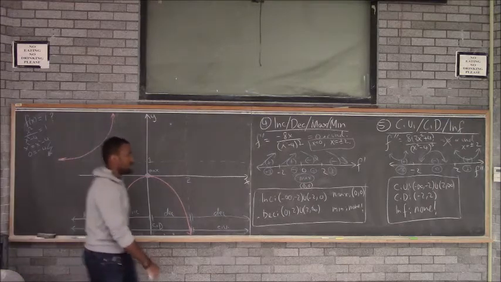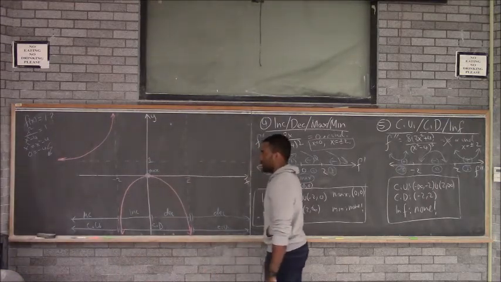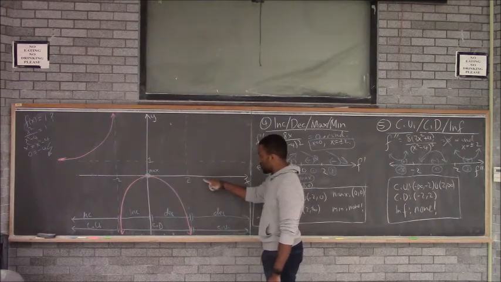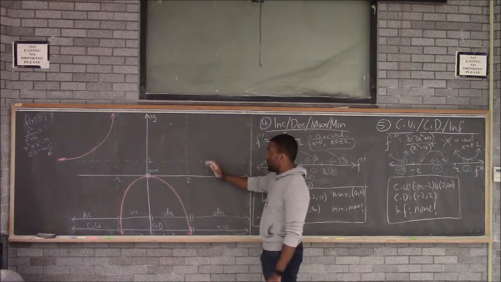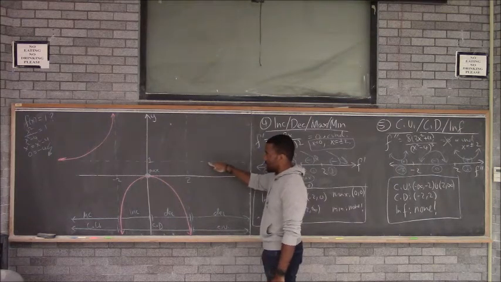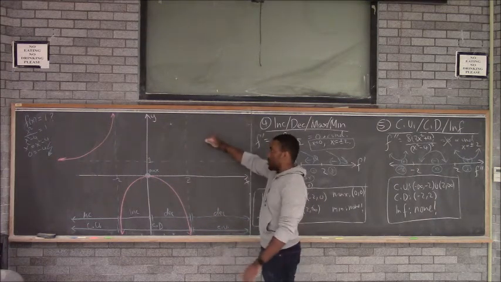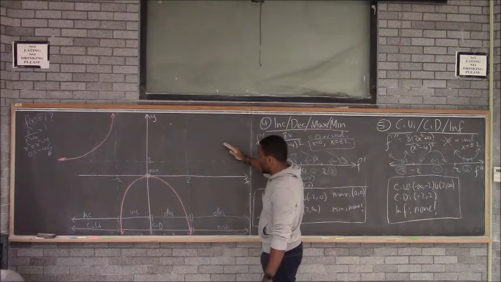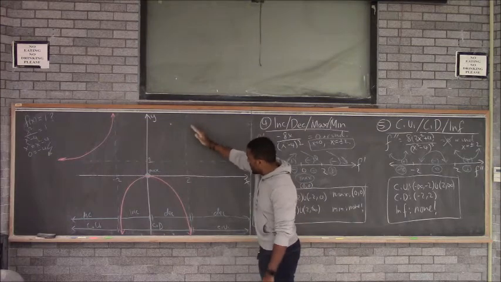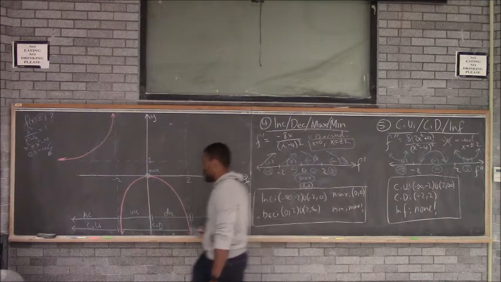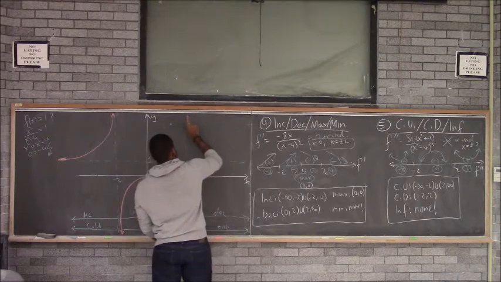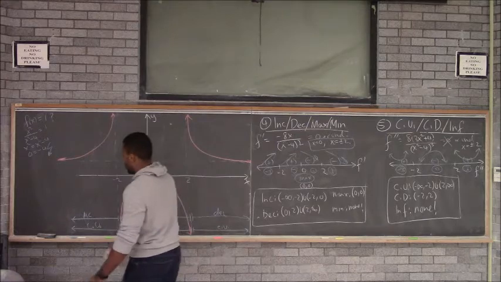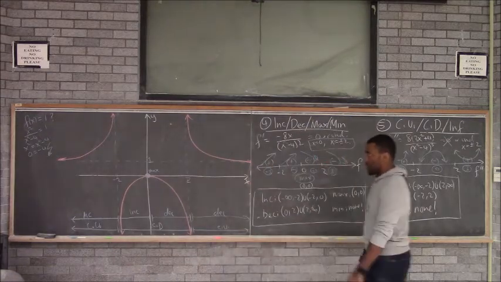Now you go over to the right side. Can I be down here? No, because I should be going down like that, and I would cross the x-axis. Can I be right here? No, because I should be going down like that, and I would cross this, and I know I don't cross that. So I know I'm totally up here again. For the same reason, I know I'm moving down and to the right. I also know that I'm shaped like a smiley face while doing this. So that's the graph. So a 3-part graph looks like that.